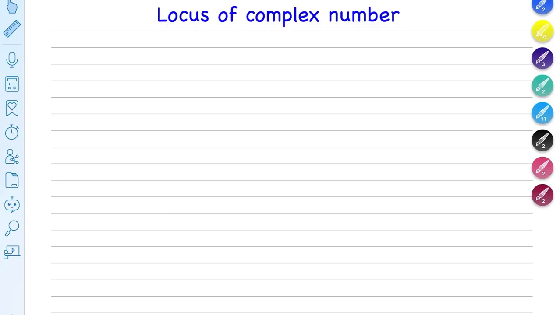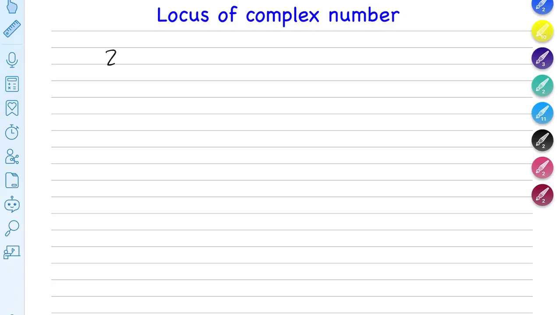Okay, so today we'll see how to find the locus of a complex number. Before discussing the locus of a complex number, let's think about the complex number as a vector, because locus means it's geometry. We discussed in the previous lecture that if we want to solve a geometrical problem of a complex number, then we have to think from the 2D vector point of view, whereas for solving some analytical problem, we have to look for the Euler form of the complex number.